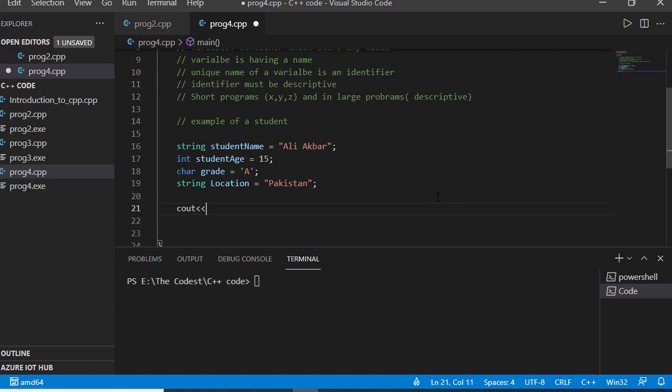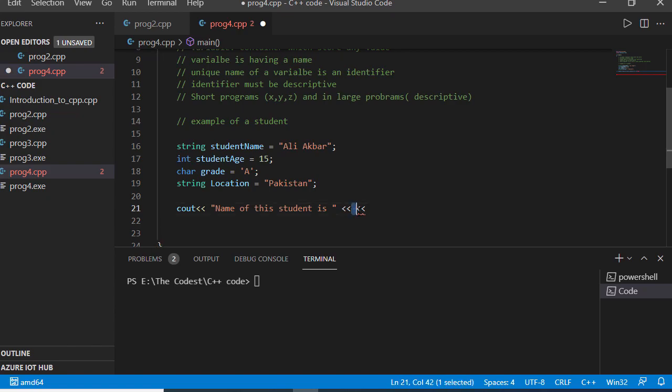Let's print these details. In these double quotation marks we write our message. Our message is: name of this student is, and then we write the less than sign, and in between them we write a variable name.